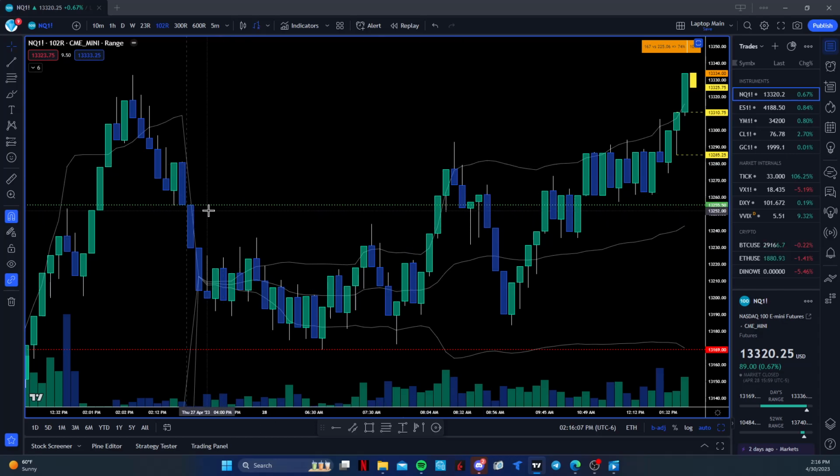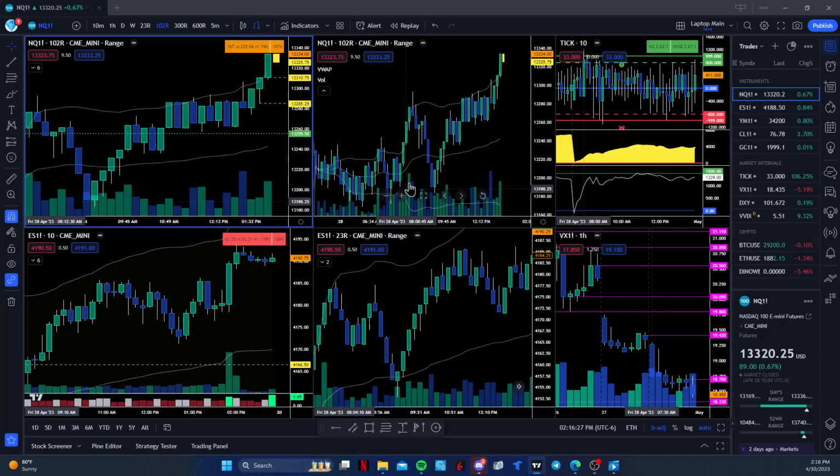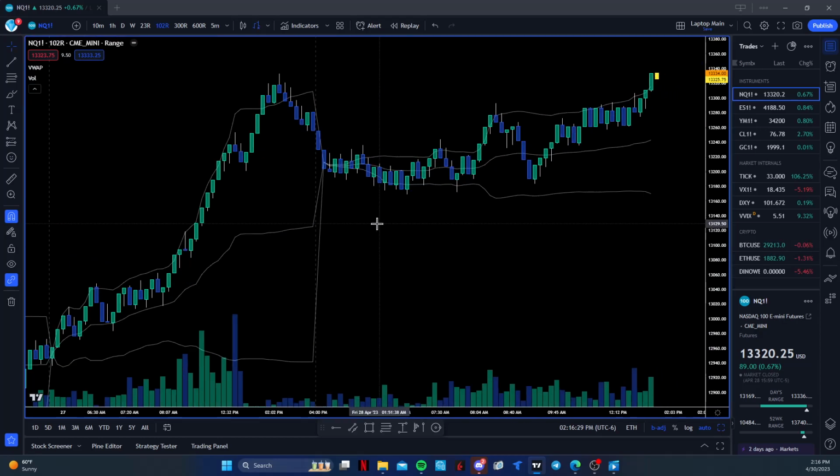And here's an example of the pre-market high actually being wrong. We did gap down and we opened down here, but since TradingView does these phantom bars, is what they call them, they're not real, but they just make price action smooth, so it's in the wrong spot. So I'm going to go to this one right here.